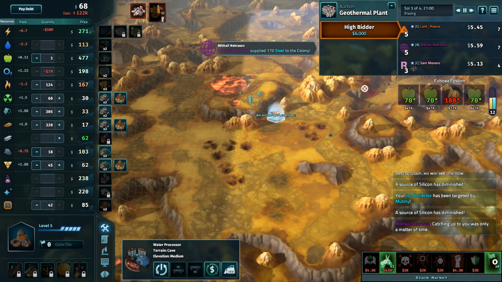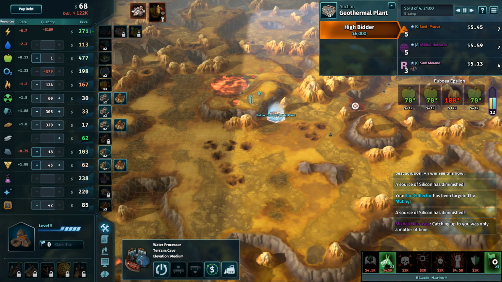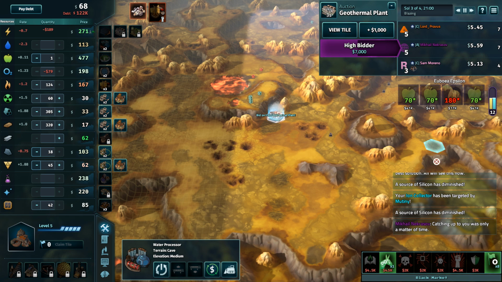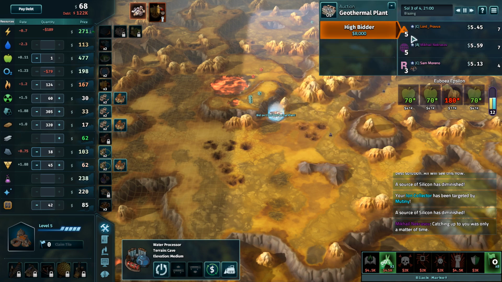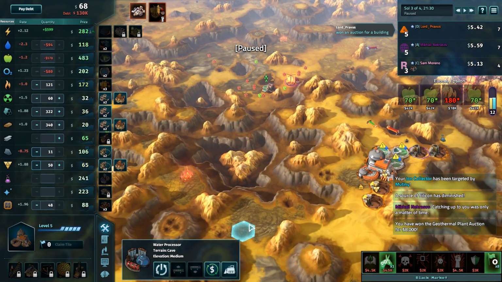Geothermal plant. I'll bid on it. I have 122,000 in debt right now, but I need to win this race, because at some point we're going to get capped out and I can't get any more of these modules, so I need to make sure that I get that. But we can afford a little bit of debt. Price of power is going up after all. $8,000 for a geothermal plant? That's a pretty good deal. That's a pretty darn good deal as far as I'm concerned.